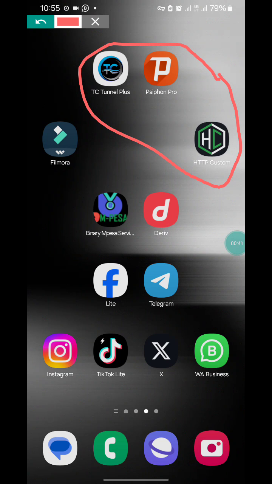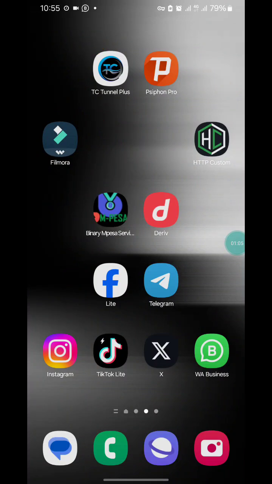Before you use the following three apps, you gotta directly message me so that I can send you the good IP targets. IP targets are just IP addresses, internet protocol addresses that you need to copy and paste. I'm gonna show you that in a few minutes.